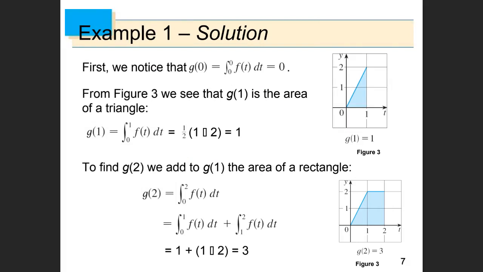Here it is just showing us that this is equal to 0. We know why g of 0 is 0, because if you integrate from 0 to 0, you just have 0. G of 1, I've already told you guys, you're just looking for the area of a triangle. You just have base times height. All right. And for g of 2, you need to add g of 1. You see g of 2 is this little triangle plus some rectangle. So you say g of 1 plus the area of the rectangle. All right. It will just be equal to 3 if you do that.